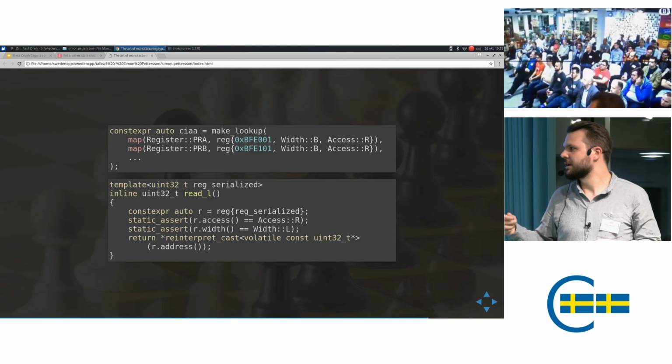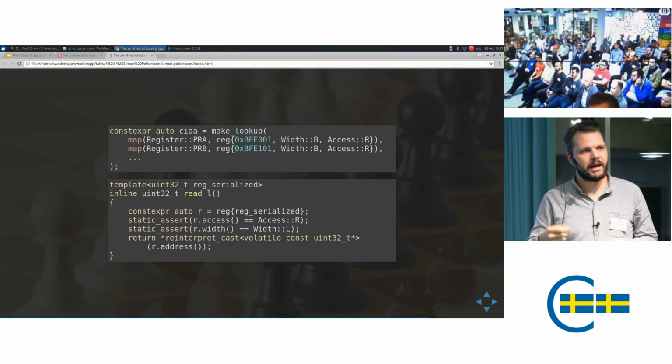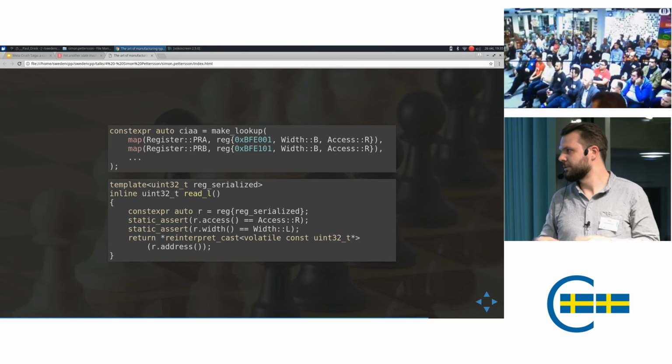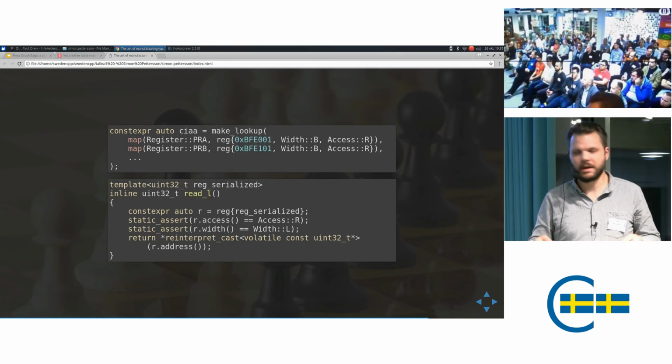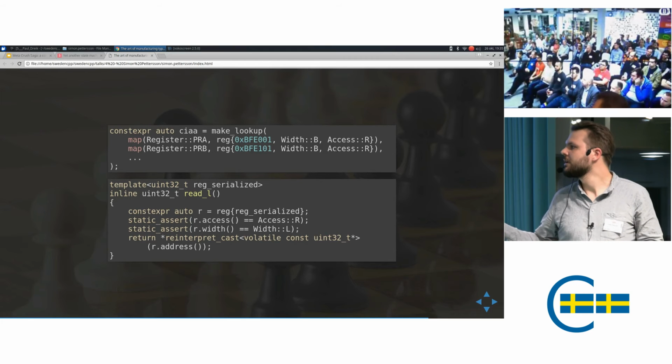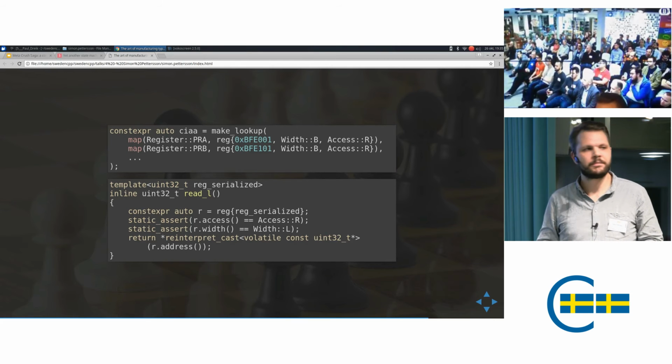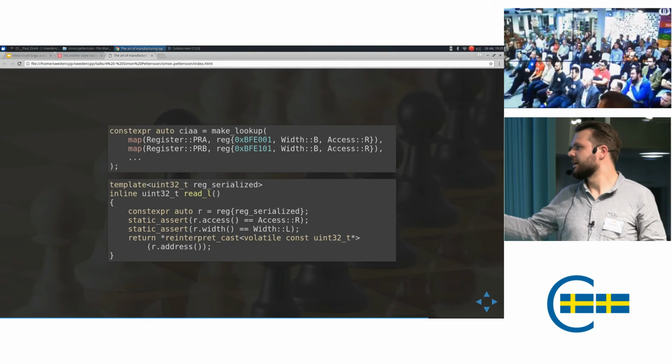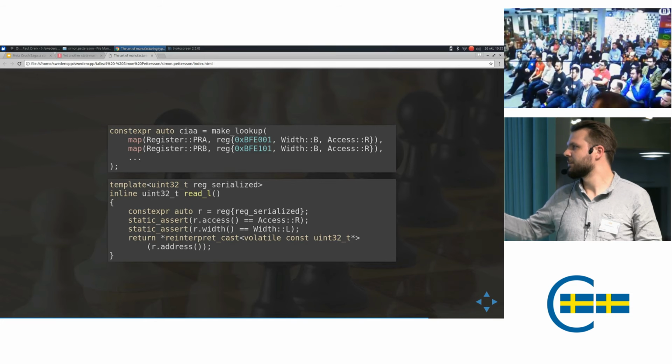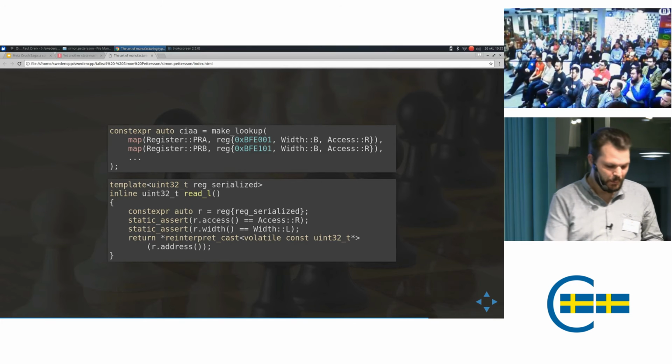And then the read function is going to do static assertions. So it's going to see, well, can I read from this? Well, if you can, then it's good. Otherwise, you're going to get a compiler error. And then it's going to check the width. And I noticed a bug in this slide because it's going to try to read a long from this byte register. So in this case, the compiler would throw an error in this second static assert. But if it's all good, it's going to get that address from memory, and it's going to return the value.